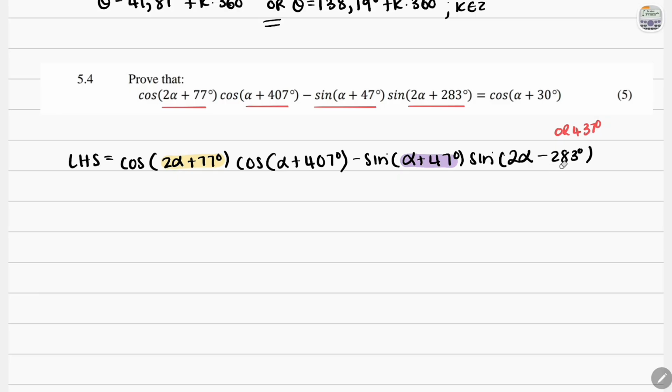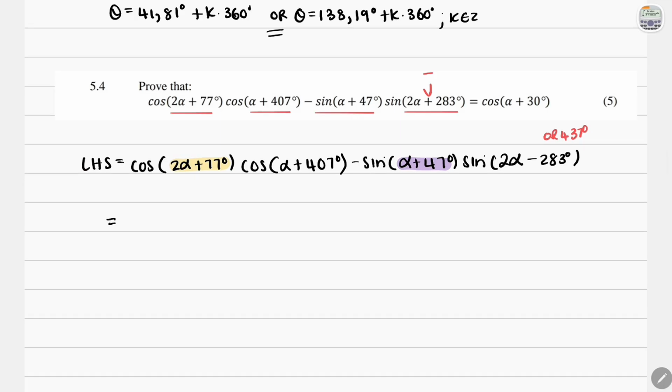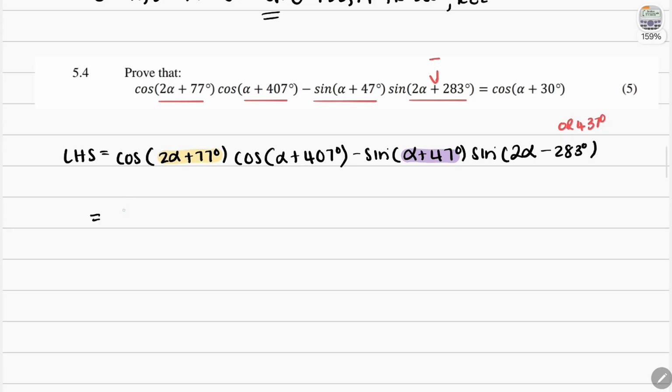But let's just go with this, since they actually did use 283 degrees. So that maybe should have just been negative. And then if we try to simplify this further, just so that we can see, because there was also another issue with this actually. Let's simplify it further so we can see this. It should still be equal to this. This is an identity. The left-hand side should be equal to the right-hand side. So this is really just practice on simplifying it.